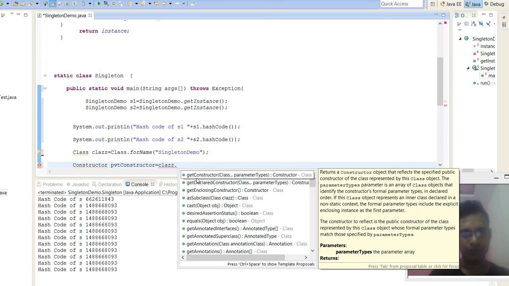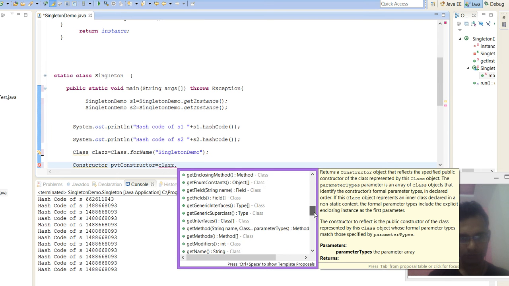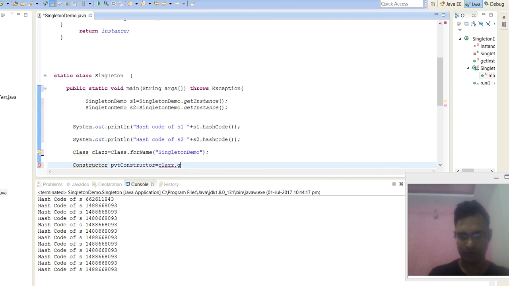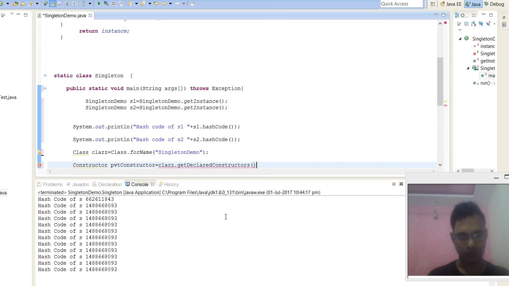Here we can use different methods, getConstructor and getDeclaredConstructor. So here we will use getDeclaredConstructors. It will return an array of constructors.